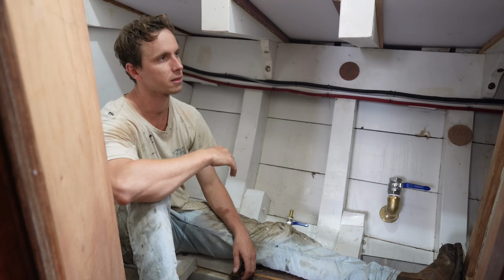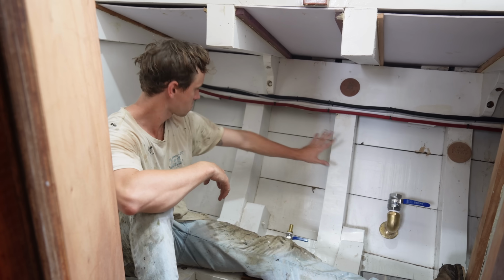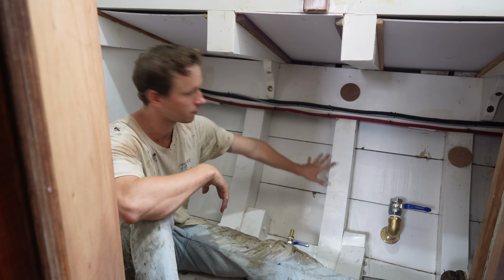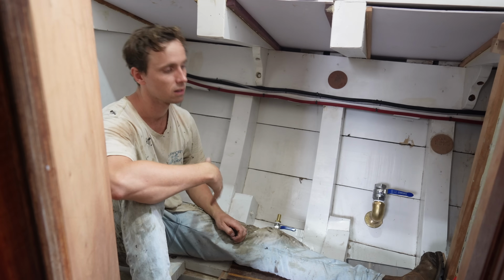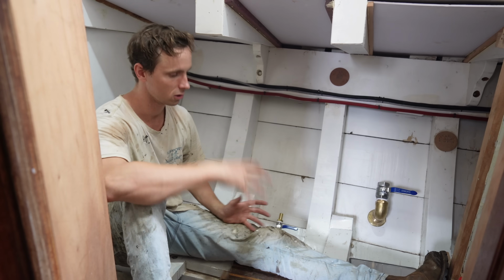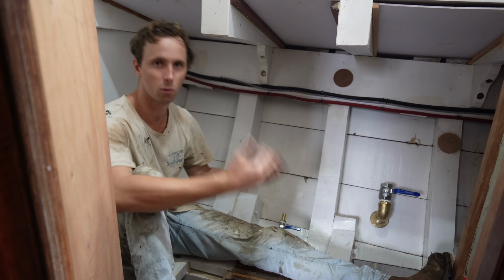Lots of you mentioned a black water tank. We will be having a black water tank, which is going to go here, between these frames or those frames. We're going to start very soon, hopefully. Of course, it's not going to allow us to float, but it would be nice to have a head or a toilet in here. So that's something that we are going to start working on once we've got all the under the waterline stuff sorted.